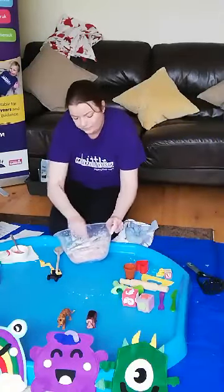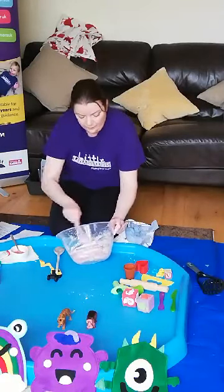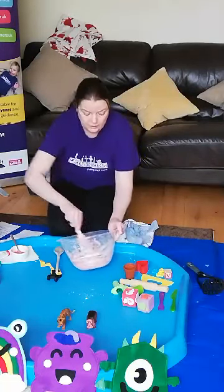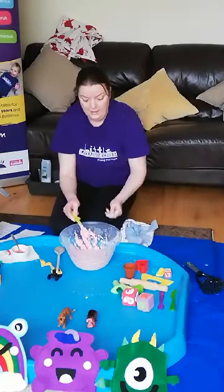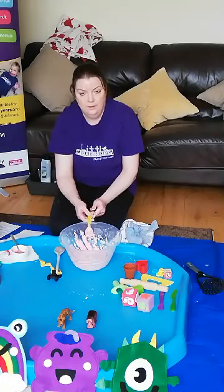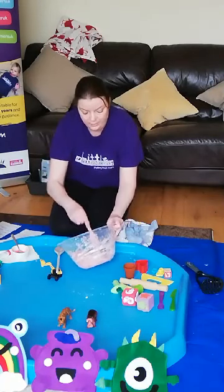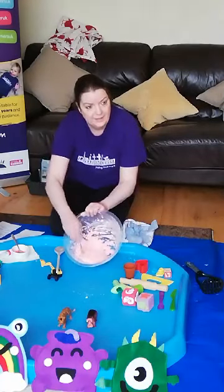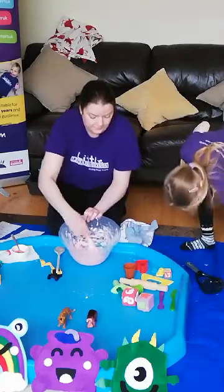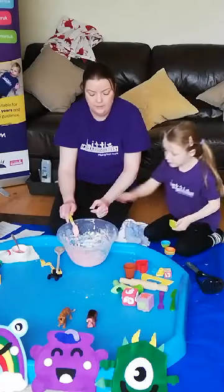Okay. So, as I was saying, it develops lots of things. And also, it's great for developing the little ones' imaginative and creative play. So we're going to have lots of fun playing. It's all about playing and having fun through play with this, and experimenting with the cloud Play-Doh with different toys, so you can actually use just whatever toys you have in the house. Can everybody see that? How it's sort of bound together? Yes, brilliant. We've got more. And it's also great, it's a real nice calming effect. And it's great for sensory play as well. So it's got lots of benefits.